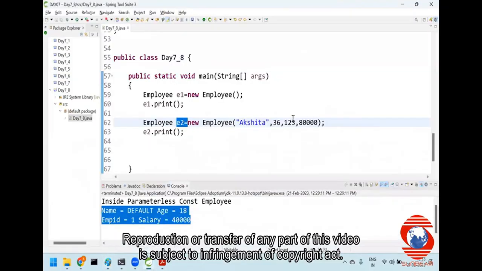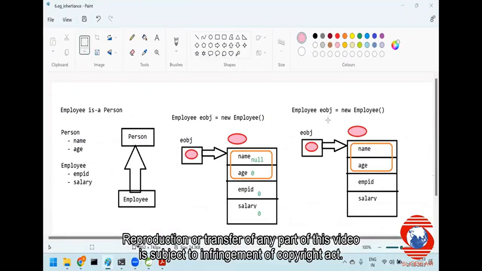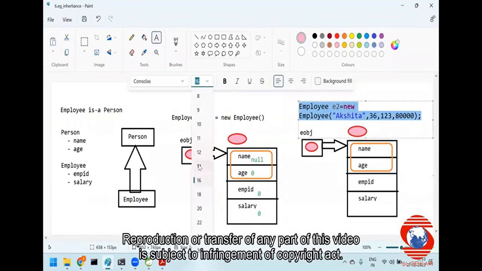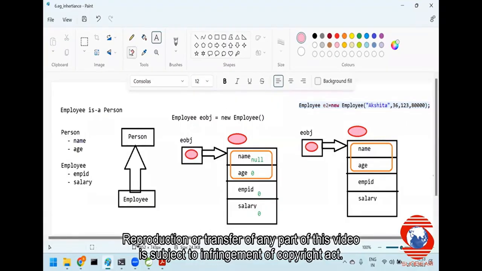So I'll copy this first statement. Employee E2 is equal to this. So whenever you are trying to create one object of type employee, initially it is going to have 4 fields within it. And initially I have not assigned anything, so maybe that is uninitialized. So I'll say this is E2.